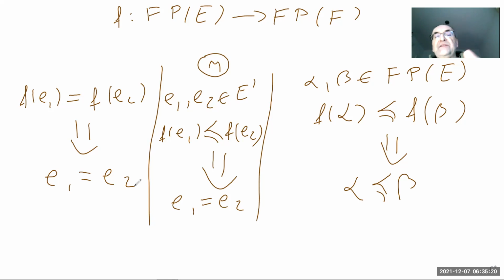And now to see that the condition on the right is stricter, it's a stronger assumption than M, let's see that we have it as an implication. Of course, every edge is a path, so we have the implication for edges, but for edges, writing that E1 is less or equal than E2 simply means E1 is equal to E2. Because the only way in which one edge can be an extension of the other edge is that it's equal to it.